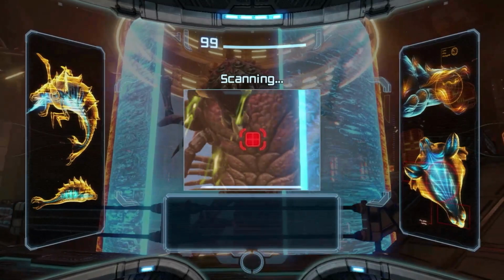First boss fight in the game is against the Parasite Queen. Let's see what the scan log has to say about her overall.